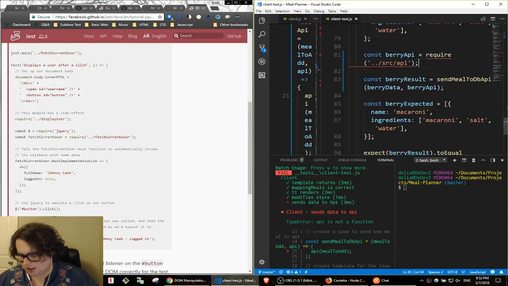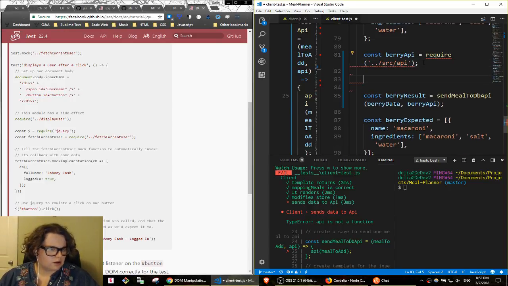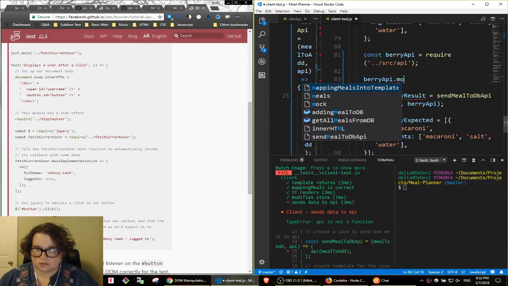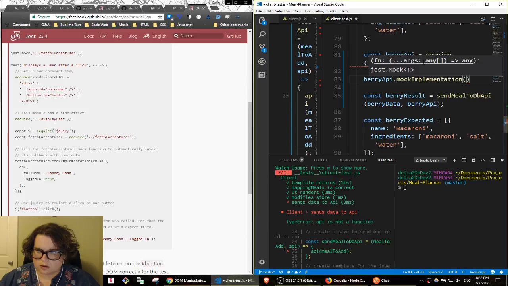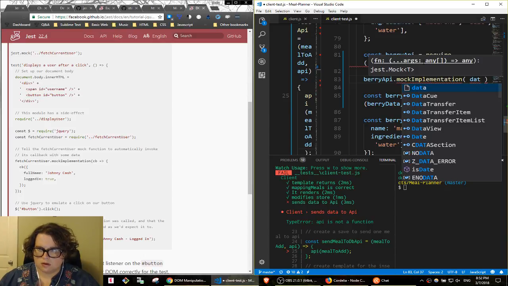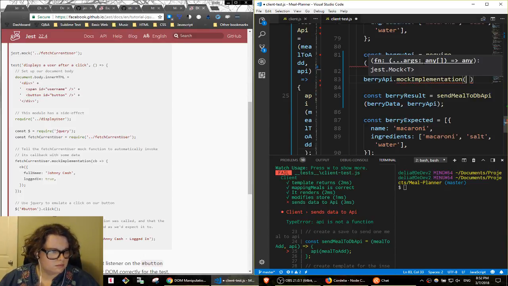Okay, so let's try this mock implementation dot. Because I'm not sure if that's actually what we should be doing, but, and then let's say, I don't understand the CB here. Johnny Cash, CB.